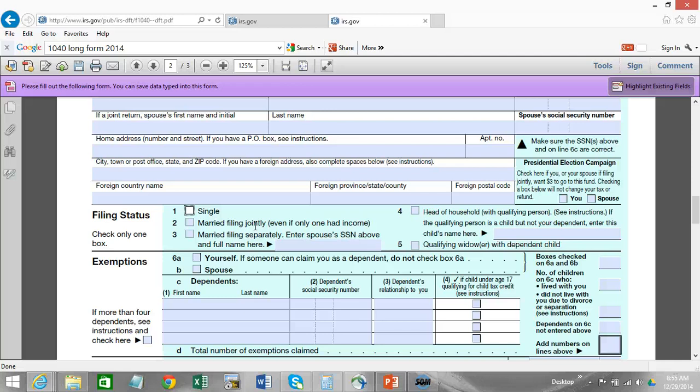But this is one of the first critical decisions, if you are married, whether to pursue married filing jointly or married filing separately. Now, most married couples do file jointly because it allows them to be considered for additional tax credits and or tax deductions, which ultimately lowers their tax liability. But the analysis that needs to be made is maybe by married filing separately, excluding your spouse's income would result in a lower monthly payment in IBR or pay-as-you-earn, which would result in greater savings than married filing jointly.